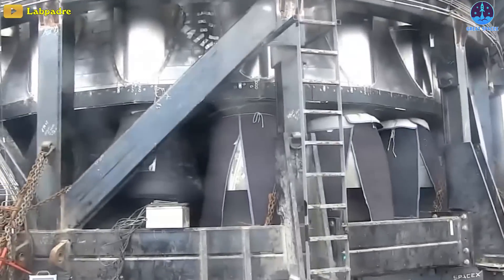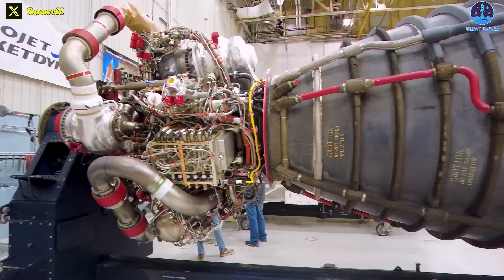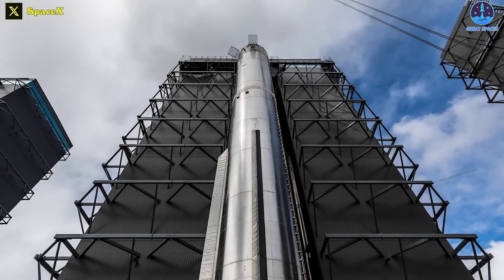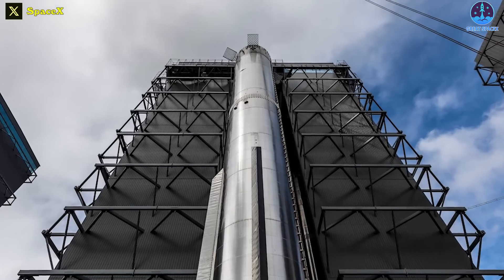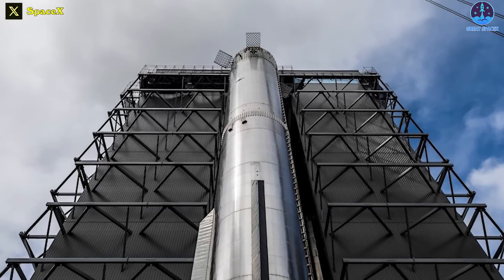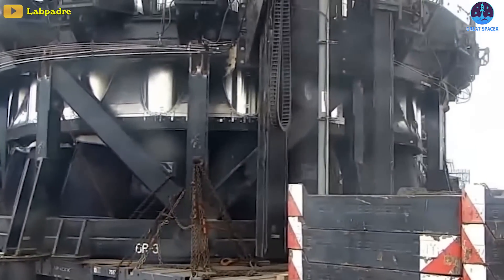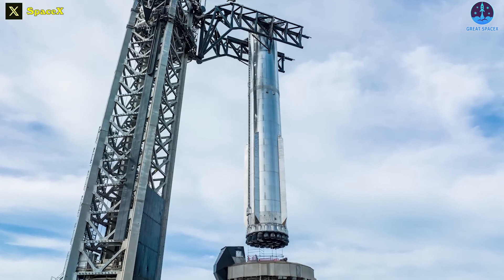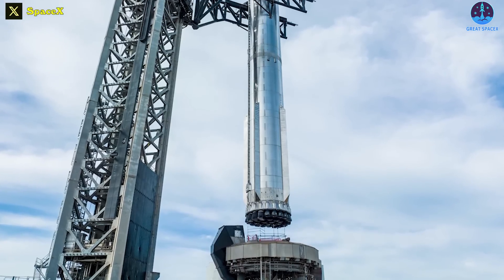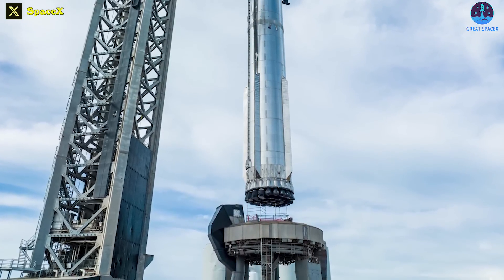To be fair, SpaceX is not trying to hide this. In fact, the bells need to be clean. While other rocket makers install their engines in a clean room, Starship does it all in an open environment and transports it on a dirt road without any protection, so covering them protects them from atmospheric effects and debris. But now, Booster 9 is on the Orbital Launch Mount, where it'll undergo a critical static fire test of its 33 Raptor Version 2 engines.